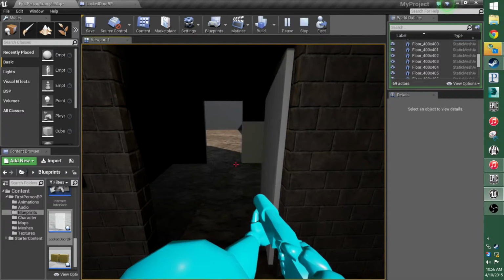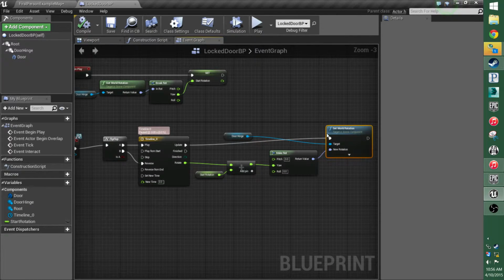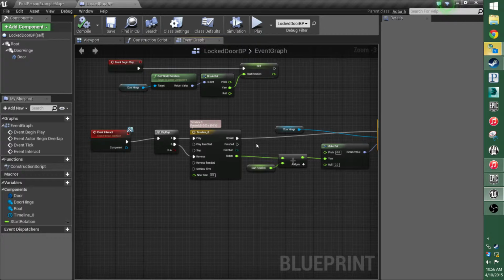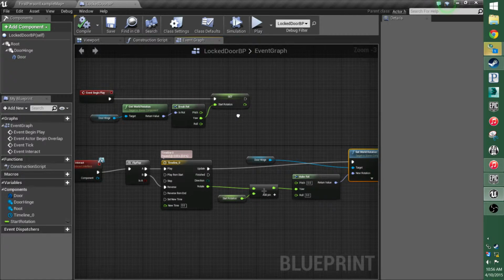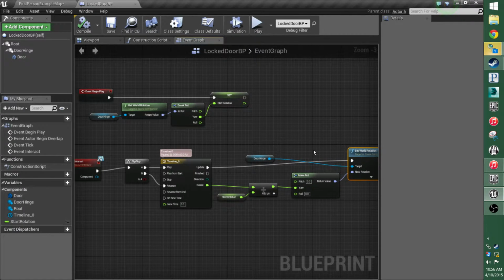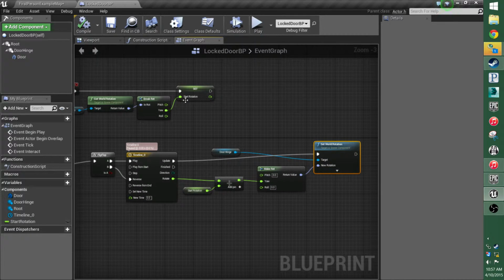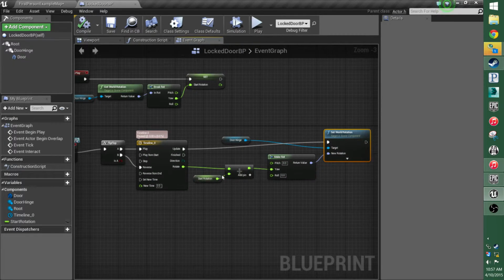What the error was, since it was local, let's say the world rotation was 90 plus 10, say it was 100, so it set the world rotation to 100. But let's say since I rotated the door 90, the local rotation was about 90 degrees off of what the world rotation was. So it just glitched it out.